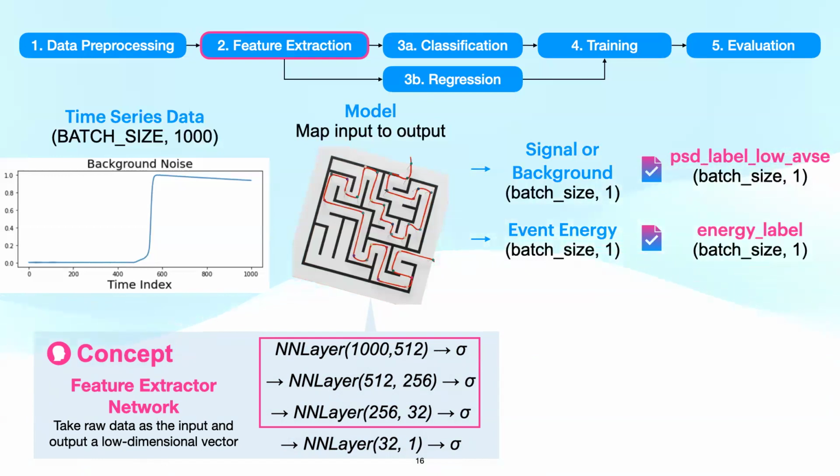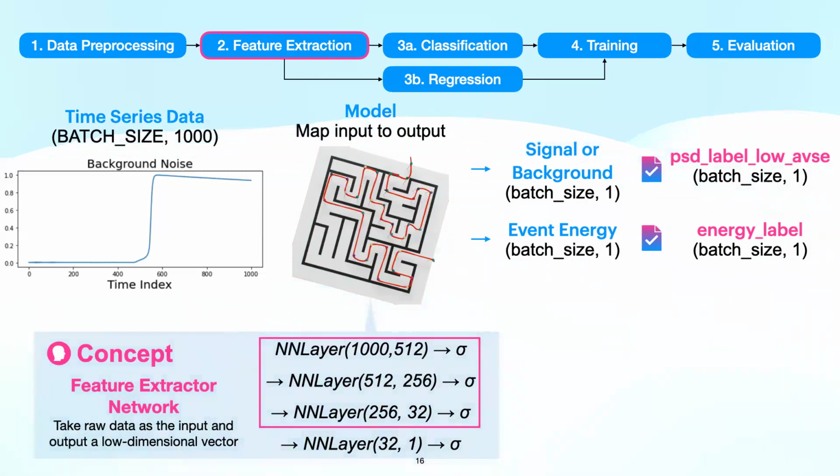So we already built this neural network here, and I'm going to break it up into 2 different parts. The first part goes from the input all the way to this layer where I'll put 32 numbers. I'm calling this my feature extractor network. It takes your raw data, a 1000 dimensional waveform, and converts it into a lower dimensional, in our case 32 dimensional, vector. The rest goes to another part, which I'm going to talk about later.